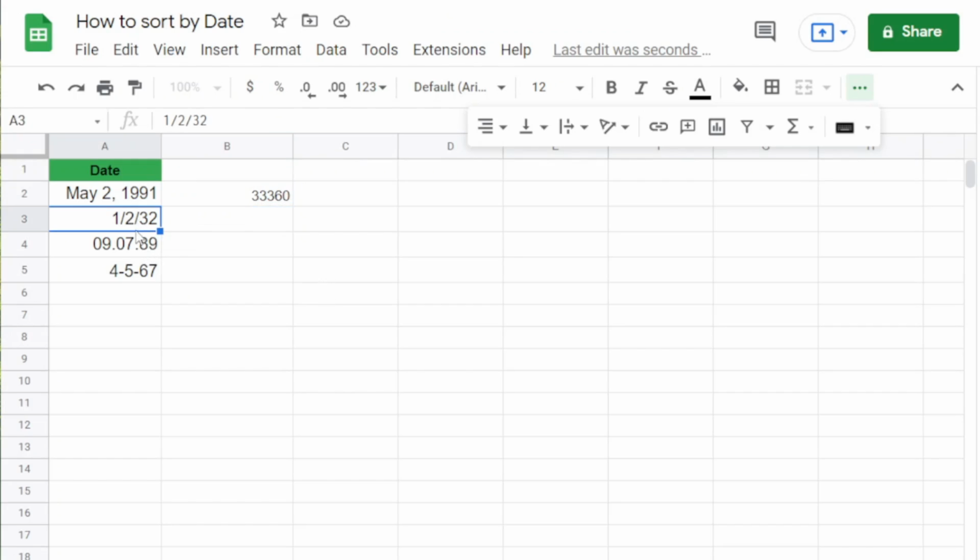But now I want to check all of these other dates. But instead of rewriting the function in each of these cells, especially if you have more than 4 cells of dates, I'm going to use this little blue box in the bottom right-hand corner of my cell. And you can see when my mouse makes it there, it turns into like a target or crosshairs. And I can click and drag down, and it will copy the function down. You can see in the function bar that it's now looking at A3. This one's looking at A4. This one's looking at A5.